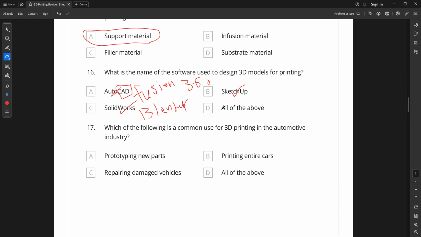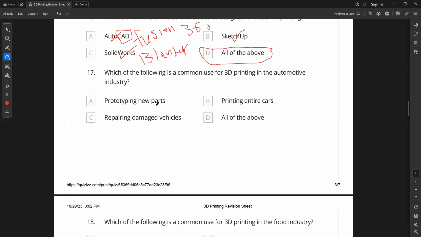Also Tinkercad, but Tinkercad is not computer software. It's an online service or a cloud service. It's a website. So in such a case, I'll choose all of the above. All of them are computer programs that are able to design things in 3D.